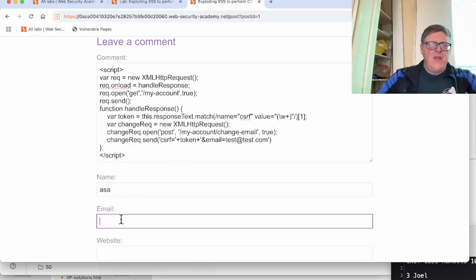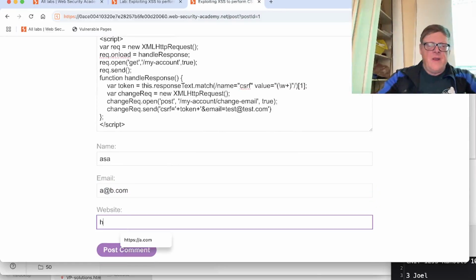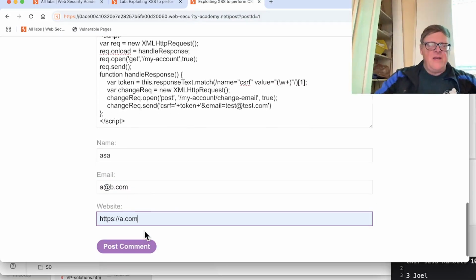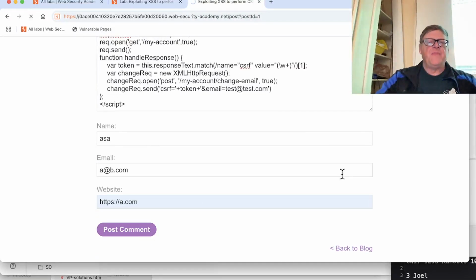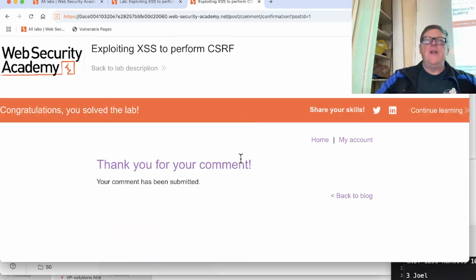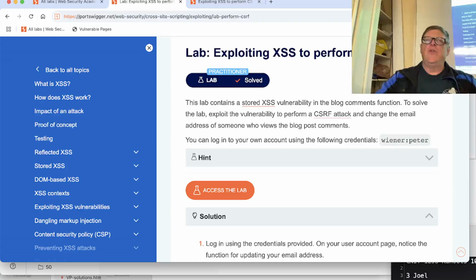So I can put anything here. There we are. All right, that should do it. And now I win. So if anybody views it, it'll change their email. So that's cross-site request forgery. You caused the server, which we've been talking about tonight, you send something up that confuses the server, so the server sends a signal to another server on the network, which contains user-controlled data, so I trick it into doing something it shouldn't do.